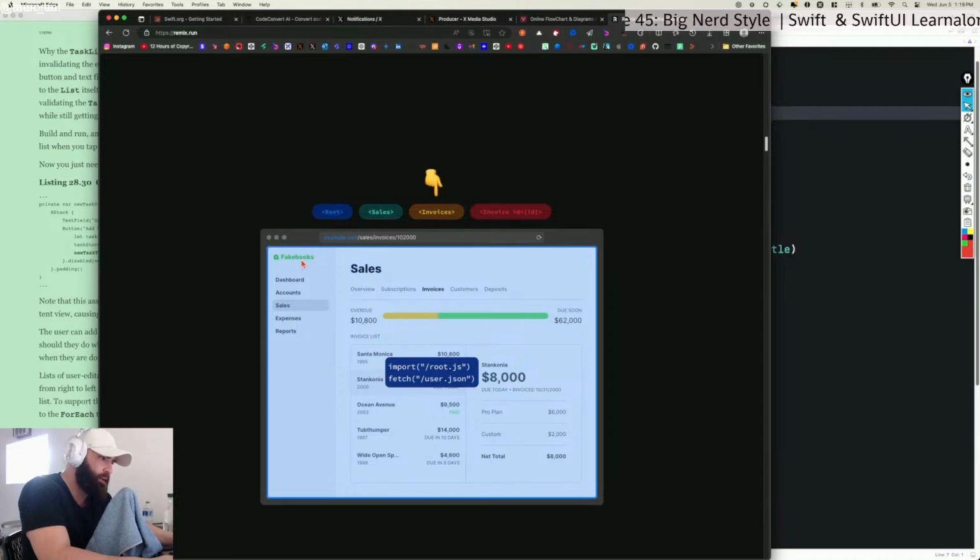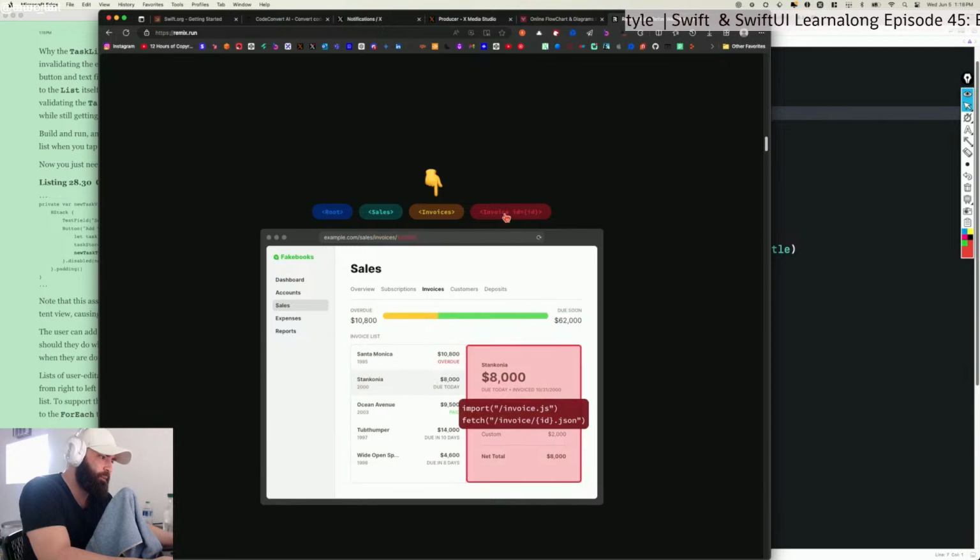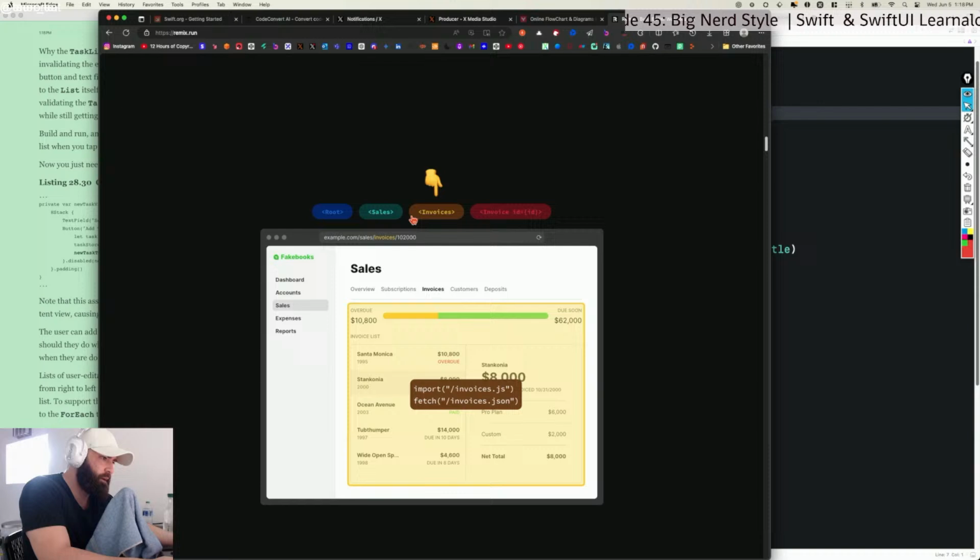And so all the data points on the page would have to rehydrate, i.e. make network calls, get the data again, compute whatever values we have in the code. But if you don't need to do that, then why not just refresh the invoices, some subset of the data? So some smaller portion of the total view can be refreshed without having to recompute and re-render everything on the screen.